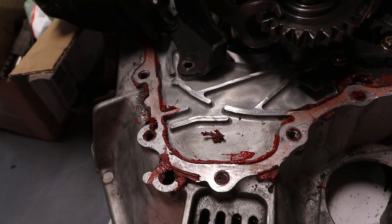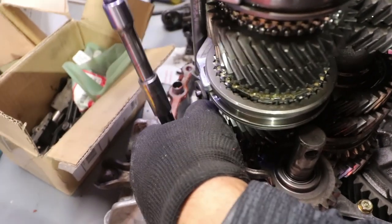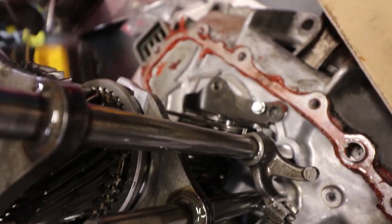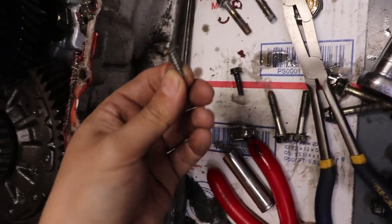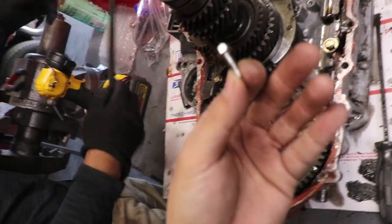Bolts, guys. Tell-tale sign. Run away. Oh, it's not even a 9. 3/8. Oh, it is a wrong bolt. They jammed it in there. Guys, they used a sheet metal screw. It's a self-tapper. They used a self-tapper.